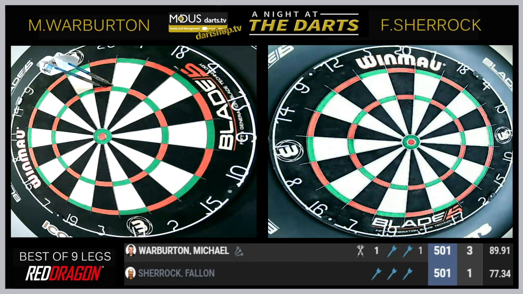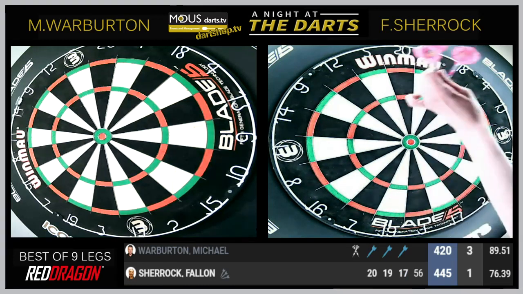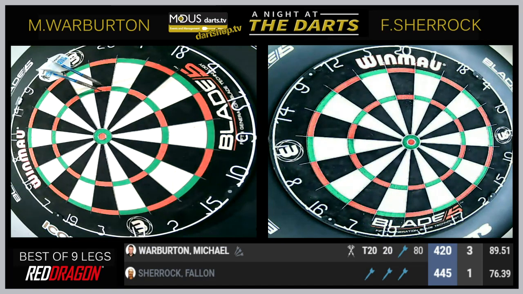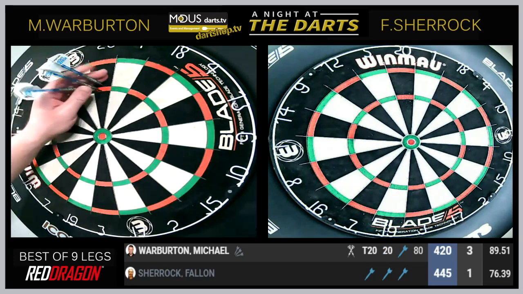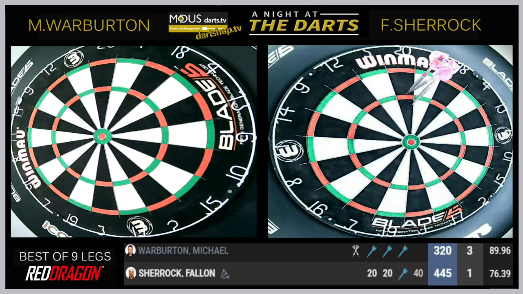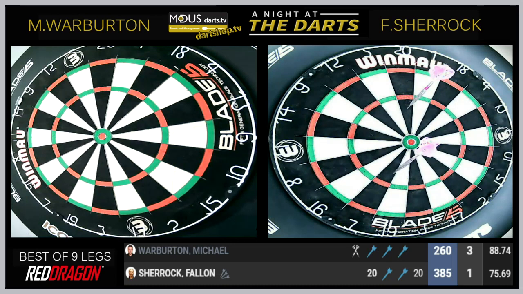3-1. A decent leg here. Could soon become 4-1 on throw. 81. 56. 100. 60. Following this one is Carl McKinstry against Vessel Nyman. 60. Vessel already a winner in our first game tonight against Martin Adams, winning 5-2.